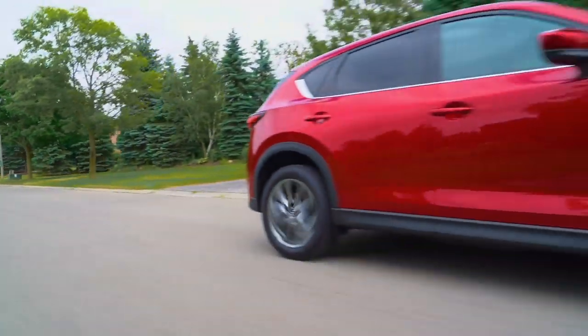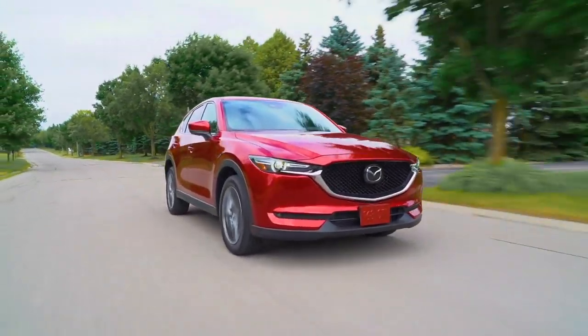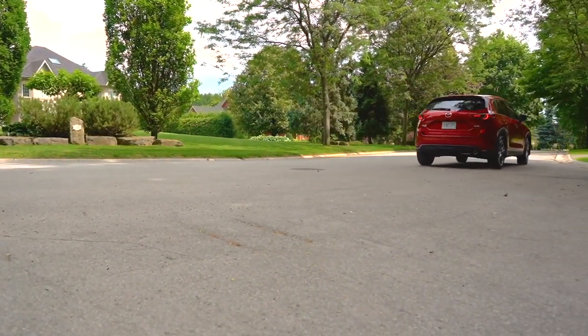What are the dimensions of the Mazda CX-5? Well, the Mazda CX-5 is what we like to call in the biz a compact crossover, so that means it competes with the Toyota RAV4, Honda CR-V, and Subaru Outback. Technically speaking, it measures at 179 inches long, 84 inches wide, and 65 inches tall. Relative to what else you get in the segment, it's a pretty small boy, so you'll be able to fit it in any garage or driveway pretty easily.